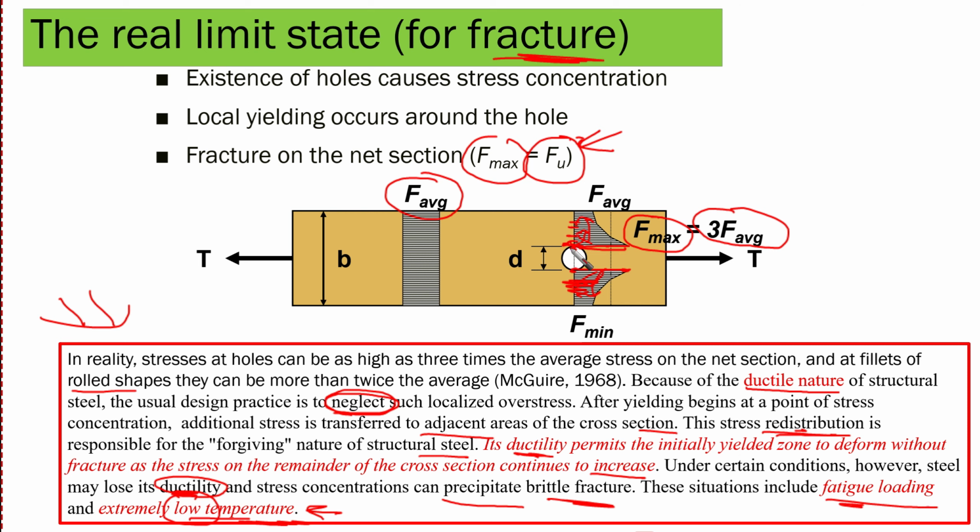If there is a small hole, maybe it would cause the failure of the entire element. And whenever you are designing, for example, bridges or elements that are going to have repeated cycles of tension and compression, fatigue is going to be determinant for this element. And ductility is not going to work for you in this case. It is not going to be in your favor to assume this redistribution technique that we were talking about. Okay, I hope that you understand this very well, because it's very important whenever you design your structure to understand where you are designing this component or element.